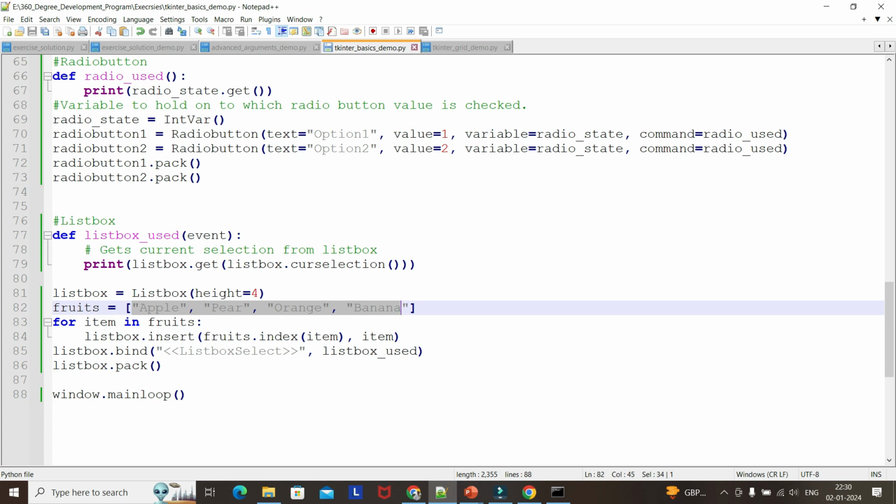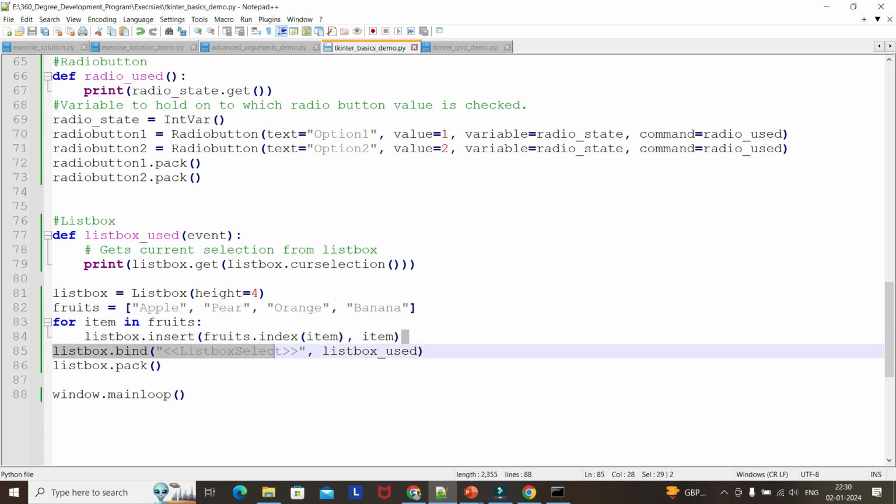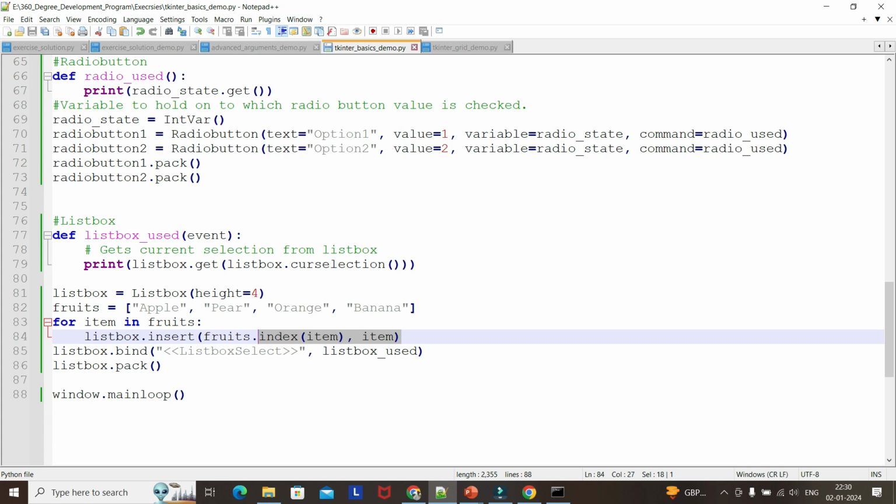The one thing that differs is that we insert all the items in a for loop: for index, item in fruits, insert. In the list box, it's like 0, 1, 2, 3. Right. So for each index we are inserting one element.